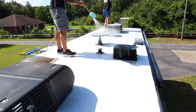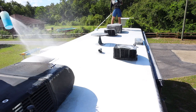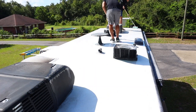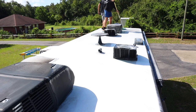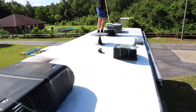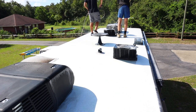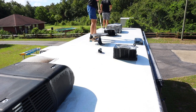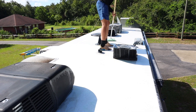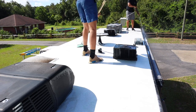All right, guys, so we always start off on the roof. All I have here is a little Dawn dishwashing soap and my foam cannon. We spray down the roof. Now, if your customer isn't paying for you to do the roof, then obviously skip this step, but in this case, he's paying, so that's what we're doing. Now you're gonna see me using a little bit of Simple Green in this little pump sprayer, and I'm only really getting around little vents and the little satellite thing there, and that's only just to remove a little bit of mold and stuff. He does have some trees behind, so a little bit of mold and stuff from the trees grow on the roof, but that should be just enough to get all that stuff up, and then you wanna brush it with a soft bristle brush on a pole, just enough to agitate it, and then just spray it off.